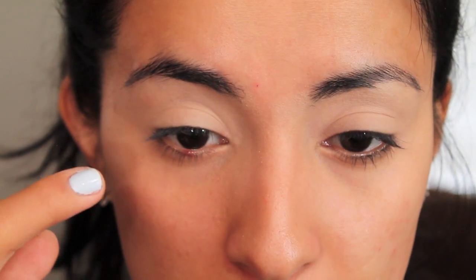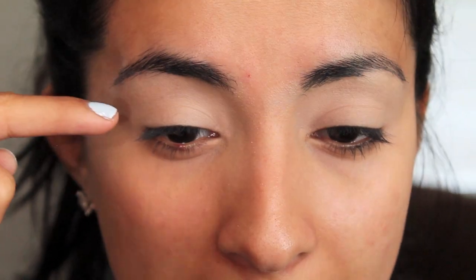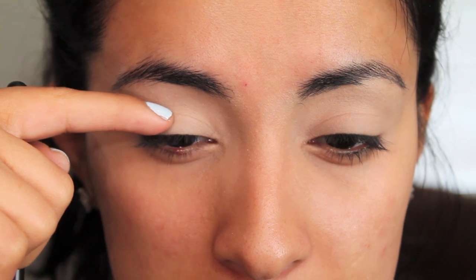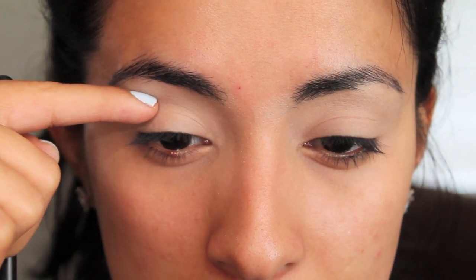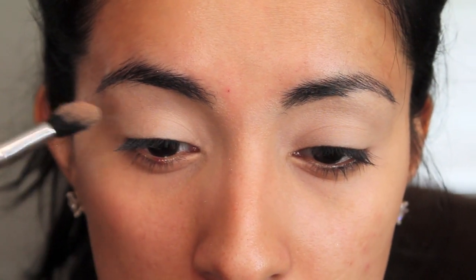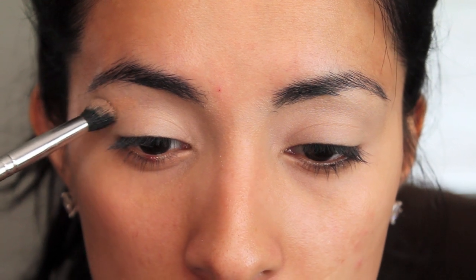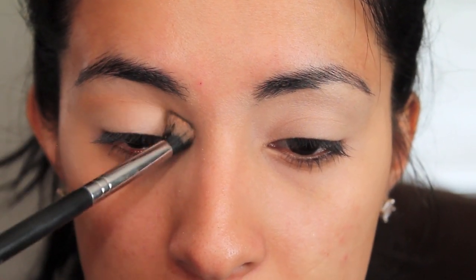If you look straight into the mirror, you'll see these little lines that form right here. This is where your crease is at, right? As my guide, I'm not gonna use the first little wrinkle, this little line that you see here. I'm gonna use the second line, which is right here. So there's this little line, and then there's this line. I'm gonna go right here, where the second line is at, and that's what I'm gonna use as my guide to create my crease.